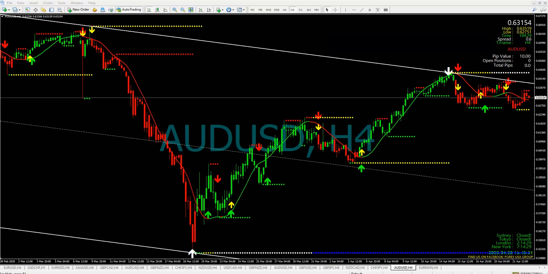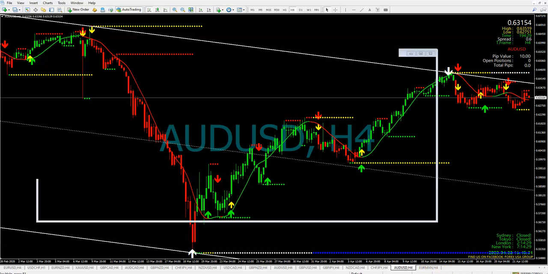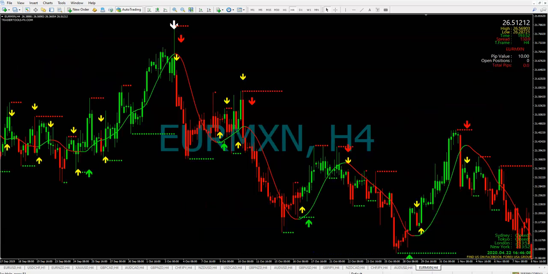Let's go to another pair so you can see the difference between pairs. Remember, this is on AUD USD. Look, and I love to use 4 hours, guys. 4 hours to me is a very, very powerful time frame. If you guys want me to make a video on how I use the time frames, let me know. My job is to make sure that you do understand.